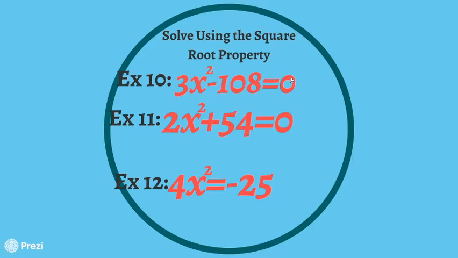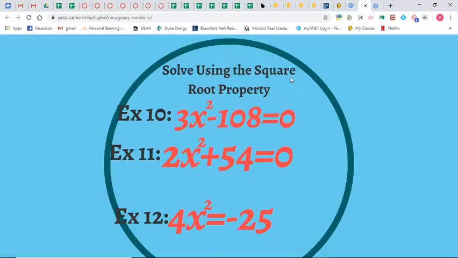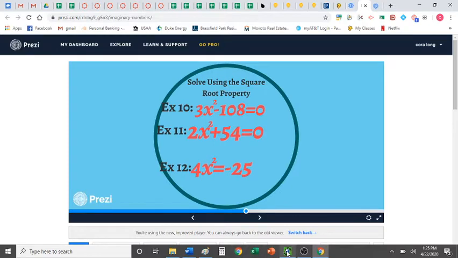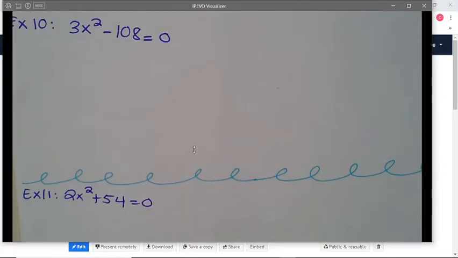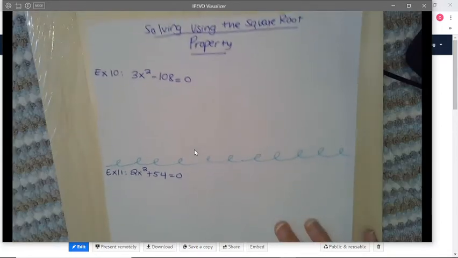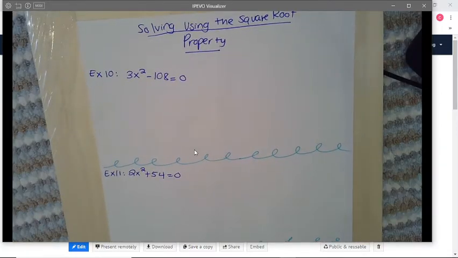So this is letting me know that we're solving for the x-intercepts, or the roots, or the zeros, or the solution. We're going to be solving using the square root property, which all that means is that we're going to eventually have to take a square root. And since you guys are pros at simplifying square roots, this should be easy peasy. Basically we're going to be solving for x and have to take a square root, which means some of those square root properties might appear at some point. But I don't want to give too much away. So let's get started.